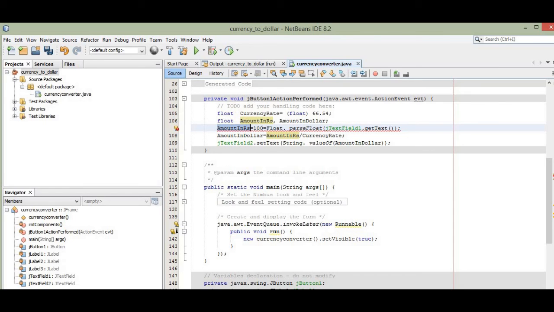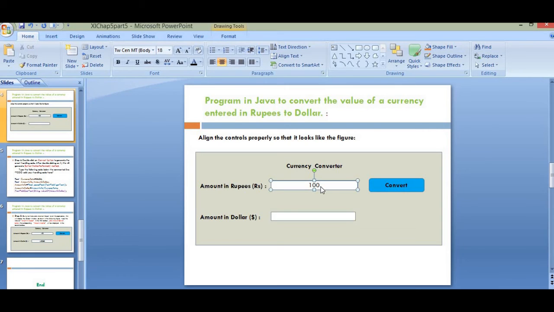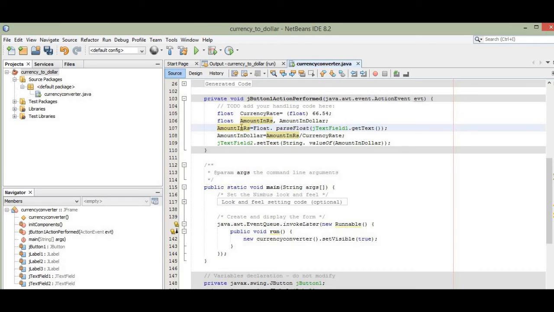So this is only for your understanding. I shall remove this value now. So the value 100 gets indirectly stored into this variable called amount in rs, provided I supply the value which is 100 in this text field. But if I supply a different value in this text field, that value gets stored into this variable called amount in rs. Now say if I don't put the value as 100, if I put the value as say 700, then this value called 700 shall first be converted into the float data type, and once it gets converted, it shall be then stored into this variable called amount in rs.